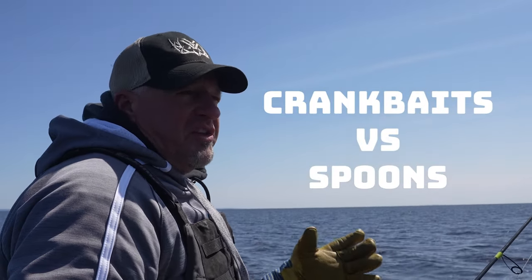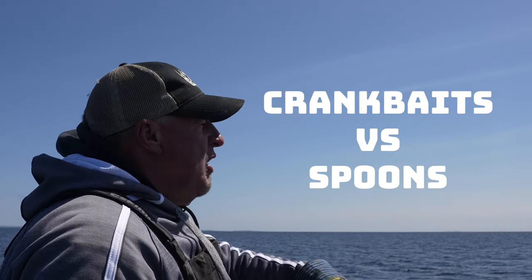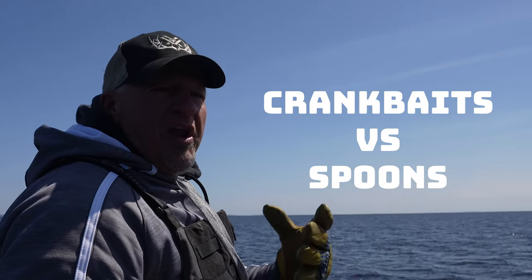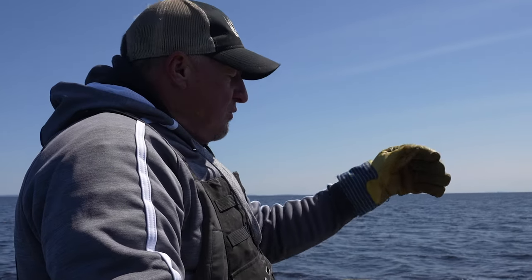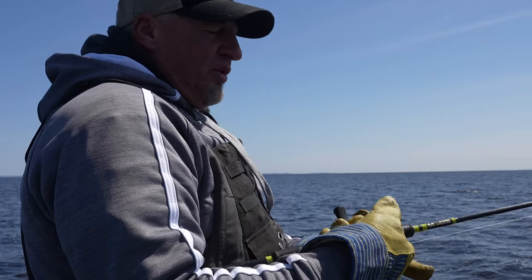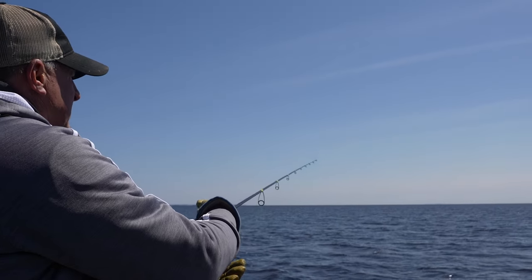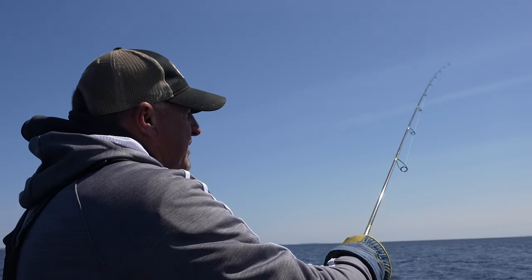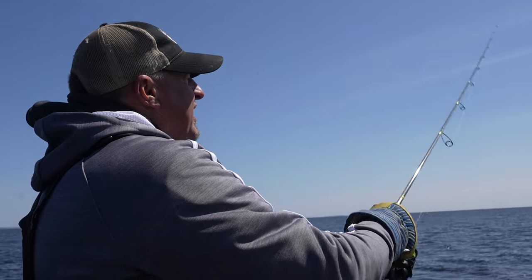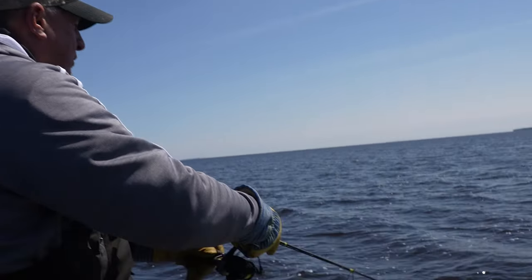Loving it. Obviously the crankbait is a suspending crankbait where that's gonna go down so far and suspend there. Well, with the spoon, obviously you don't have that option. So what I was doing with the crankbait, I was basically keeping my rod low all the time, like I'm showing you right here. Now with the spoon, I'm making my casts, I'm constantly winding, but I'm keeping the rod up all the time and I'm popping the bait up versus down like this, like I was doing before with the crankbait.